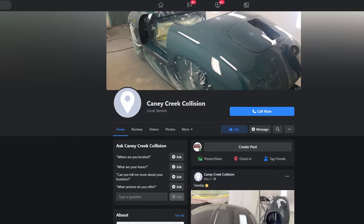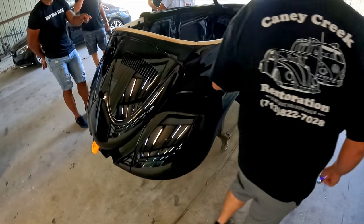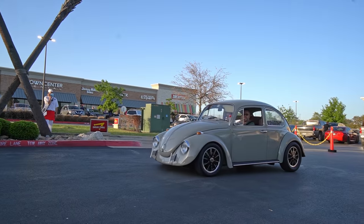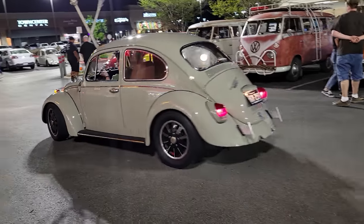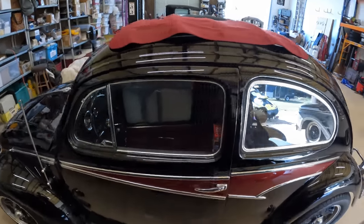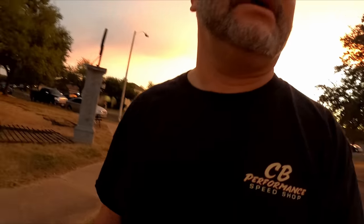Alright guys, we're getting ready to go out this morning. We're going to take Troy and Murray, Scott McNew and myself out to Caney Creek and pick up Troy's 55 Vert that he got done out there. It was a Baja when he bought it — we'll show some pictures of that. It got all put back together and it's ridiculously nice. We'll go through the Caney Creek Boys shop and see what they got going on over there. They did my Beige Bug, they did Scott McNew's 58, and they're working on some other stuff. So we're rolling in Scott's Monster Platinum F-250 with my trailer.